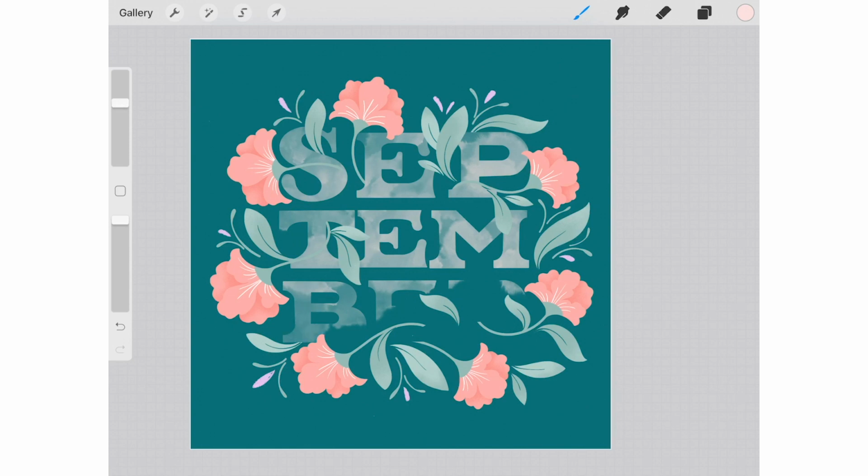So I'm just going to keep slowly working on this, building up more of these painterly layers until it's looking the way I want it to. And keeping in mind that the point of this is to add some interest and some texture, so I'm going to make sure that some areas are a little bit more opaque than others, just to give me some variation.